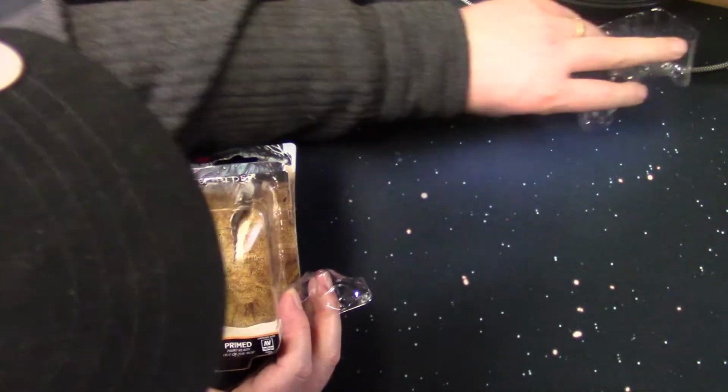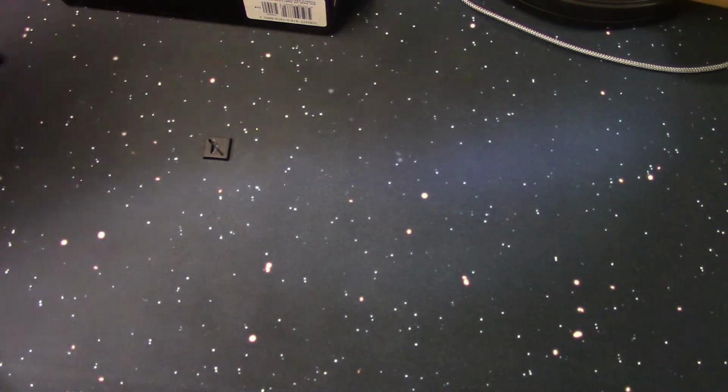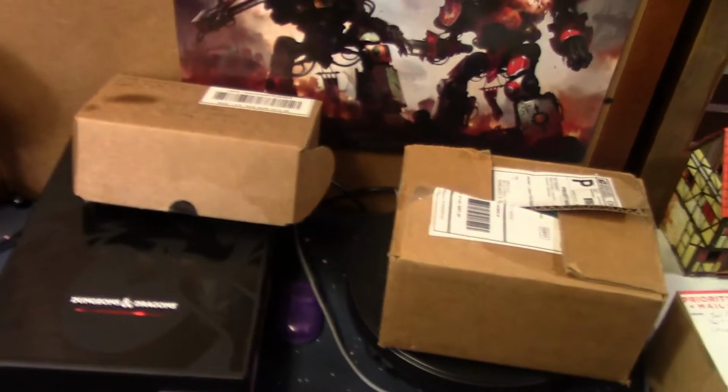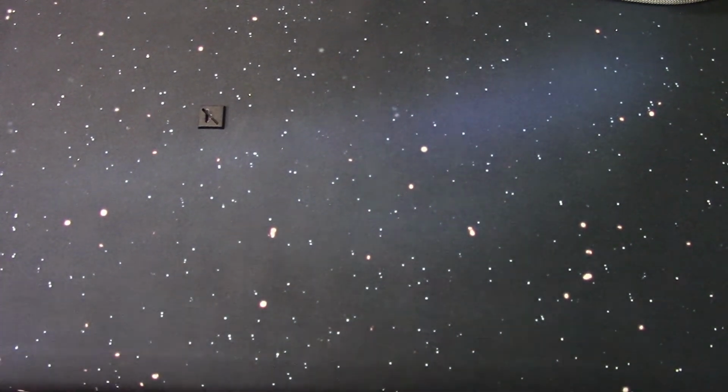Alright, get that over here. And then, last but not least, I got this thing from China. I ordered this poster because I wanted to fill up my wall. Here, I'll show you guys. The bookshelves there, right? So I got a poster there, I got my Batman poster there, and I want to fill up the rest of these bookshelves, right? You know, it's the back of a bookshelf and it looks ugly. And I wanted to fill it up so I could have something nice to look at. And if I'm recording and you guys are watching me, you can see there's something nice back there to keep your eye pleased, not just my ugly head.